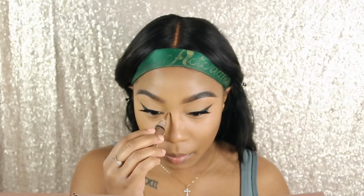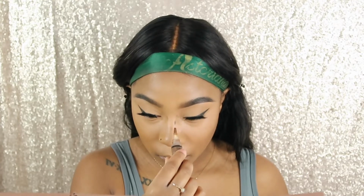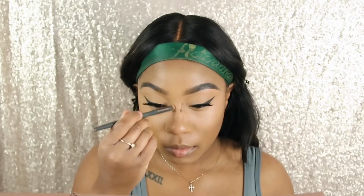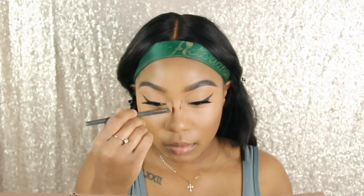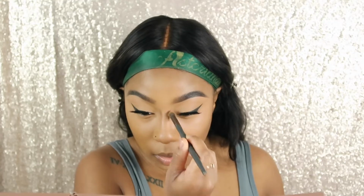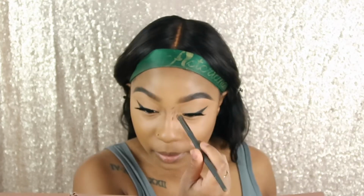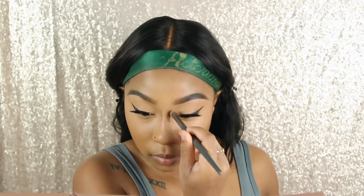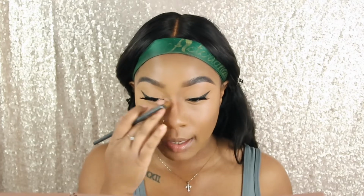A little bit and do the bridge of my nose. Oh, a little bit too much. And just blend it out. Put a little bit. Oh no! I put a little bit too much, y'all. So let's go ahead and take my fluffy brush where my other concealer was on and just blend that out. I'm just taking my finger and just blending out the excess of it. I'm just putting a little bit where I put a little bit too much, just to clean it up.